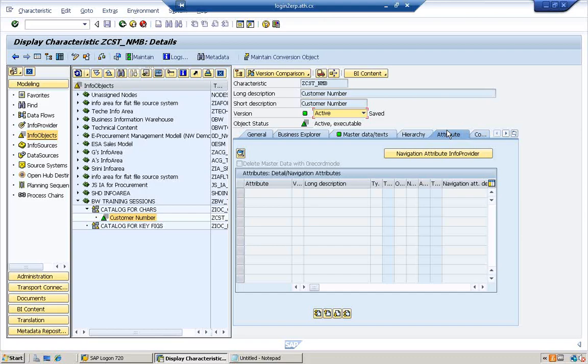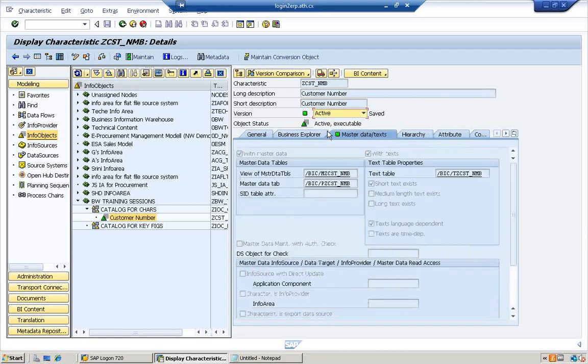But in generic terms, you don't create the master data as an attribute, you will create it exactly as any other info object. Whenever it is needed as an attribute, you just drag that into the attribute section and you can create it as an attribute. But if you want to specifically use that to be an attribute, then you'll have to go and select a particular column and make that to be only an attribute.